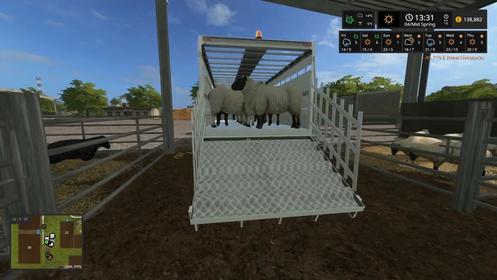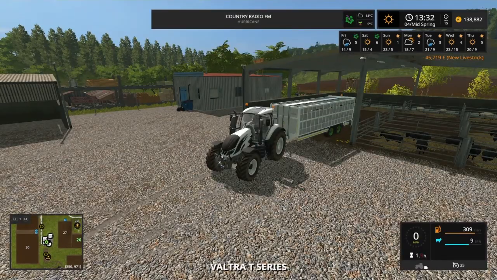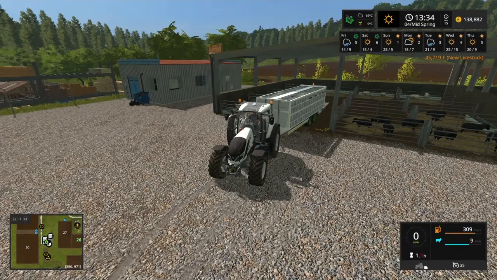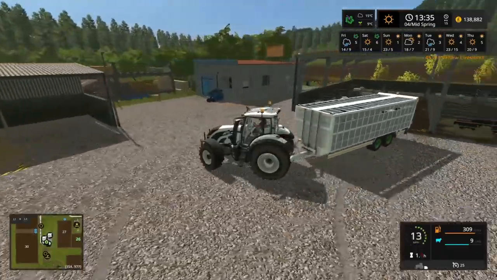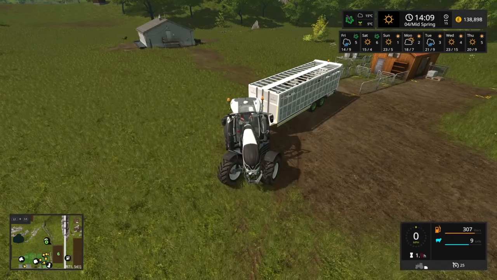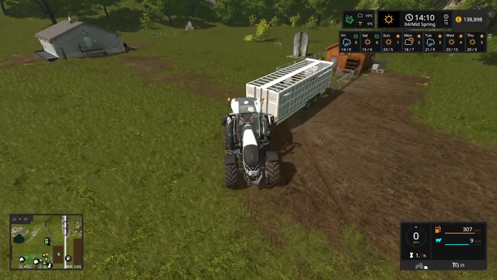So they're all in there. So we'll jump back into the tractor and just fold that up. Should be able to see at the back. There we go, that's folding up nicely there. And let's get these back to the farm. There we go, that'll do.